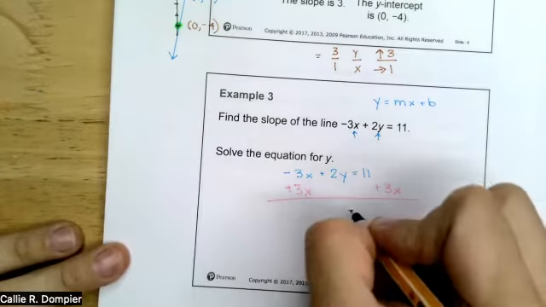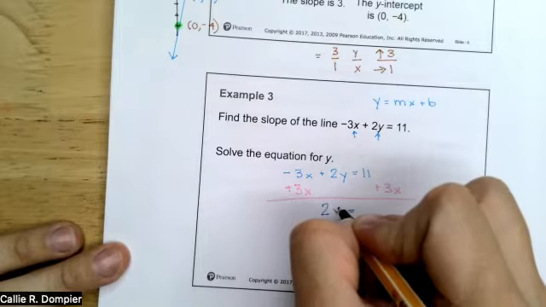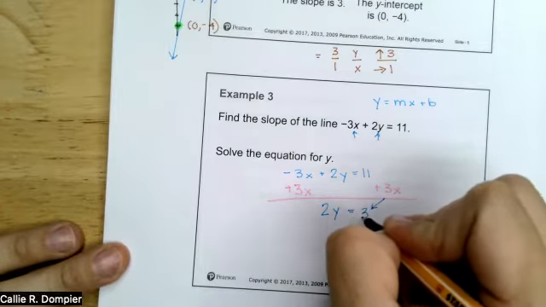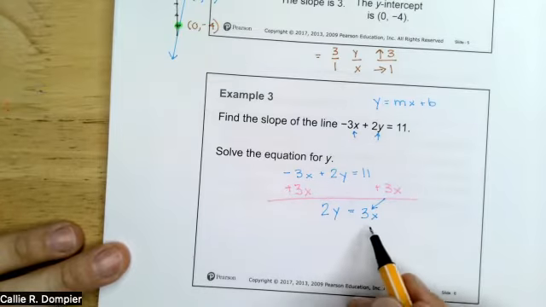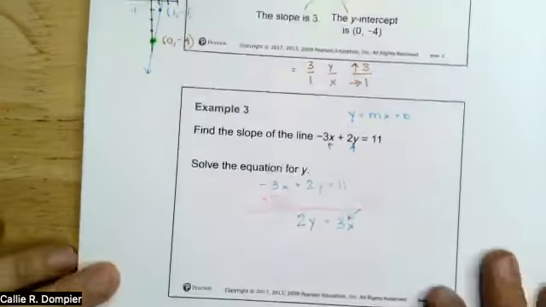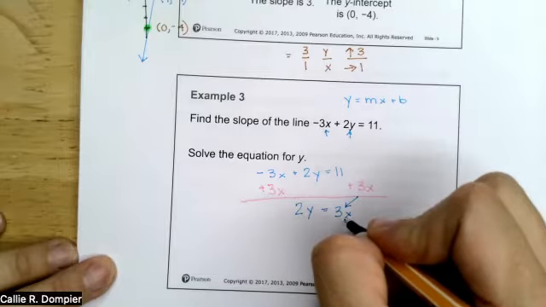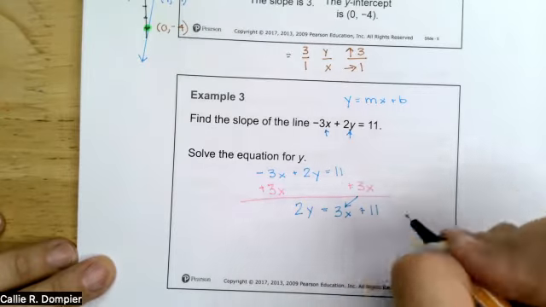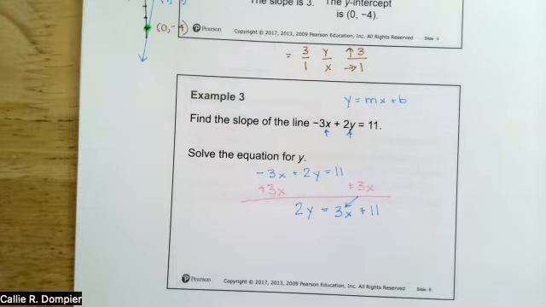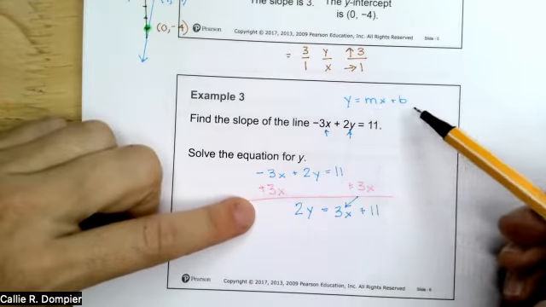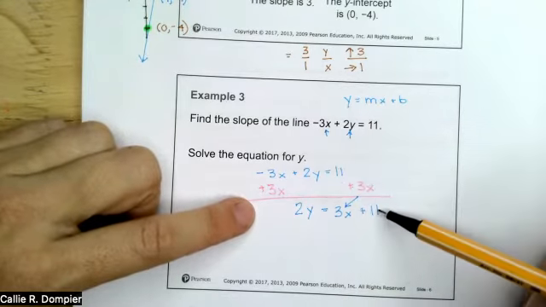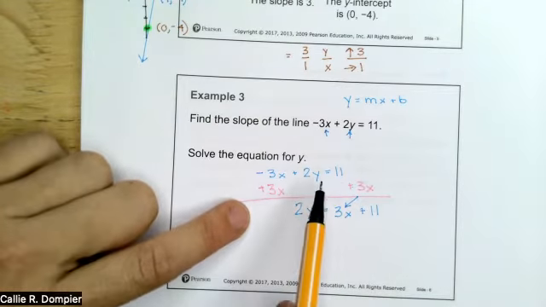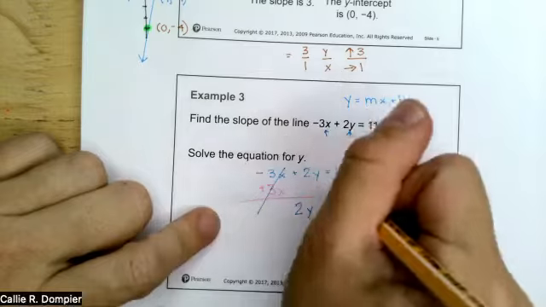Areas of the equation. So now I just have a positive 2y. I have that 11 and I have that 3x, but I like it in this format, so I'm going to put the 3x in front of the 11. It's a positive 3x, or it's plus 3x, so I'm going to put a positive 3x. It's a positive 11, so I'm going to add 11 behind it. Any questions? I just like it in mx plus b, so I move the 3 over here, the 11 over here. The 11 and the 3 are not like terms, so they have to be kept separate. That cancels that, and now I just have 2y.